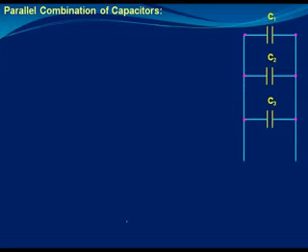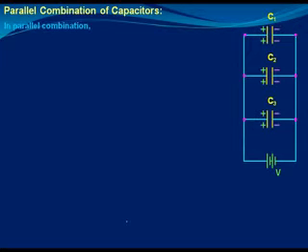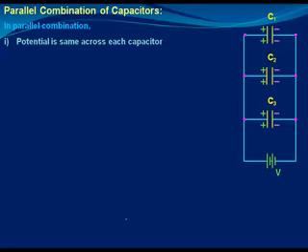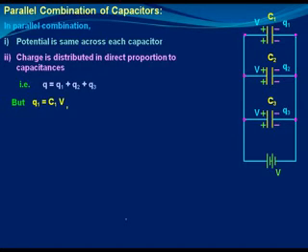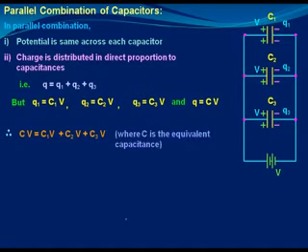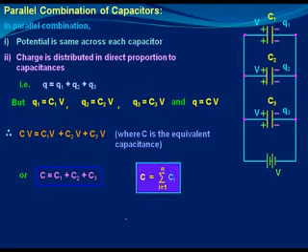There are three capacitors. They are connected to a supply. Now in parallel combination, all of us know potential is same across each capacitor. So charge is different. So you can do in this way also. Then you put the value of the Q, Q1, Q2, Q3 and get the result like this.